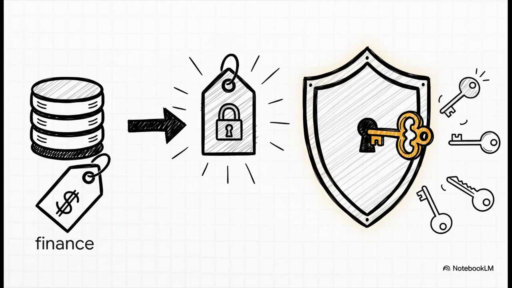For the security folks, tags are just a cornerstone of modern security policy. You can create a rule that automatically tags any resource with finance in its name as data classification restricted. Now that tag becomes the hook for your IAM policies, which can then enforce that those specific resources must be encrypted with highly controlled keys. It's a fantastic automated layer of security.